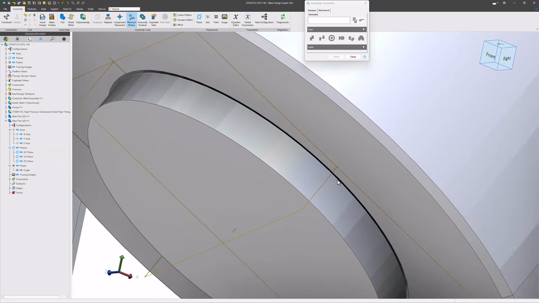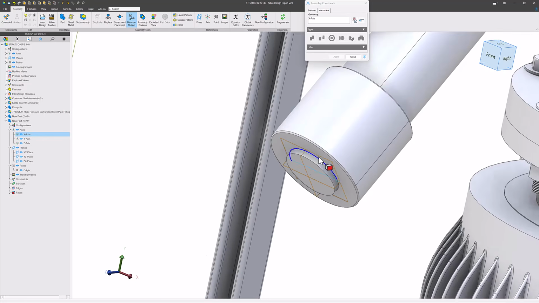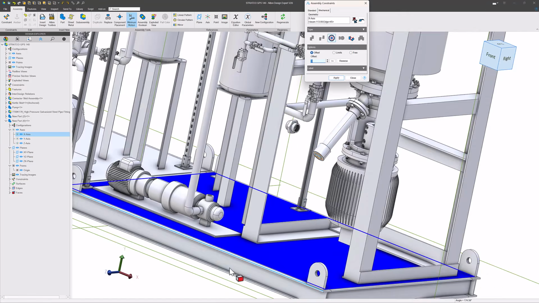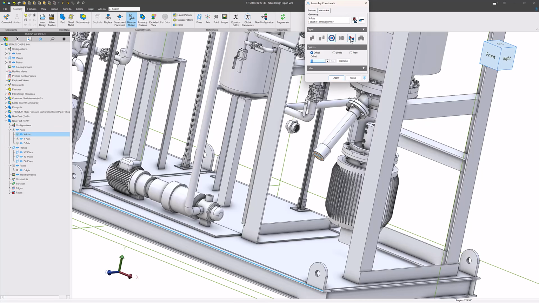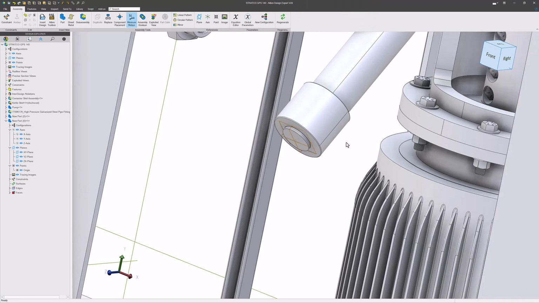And I can say, yeah, you know what, I've got an axis right there. And because this can freely twist around, I'm going to say that this axis should be parallel. So I choose this line, and instead of concentric, which is not good, we're going to go with angle and say that the angle between them should be 0. And now we rotate it to a place where it can no longer twist, right? We have a fully defined part.